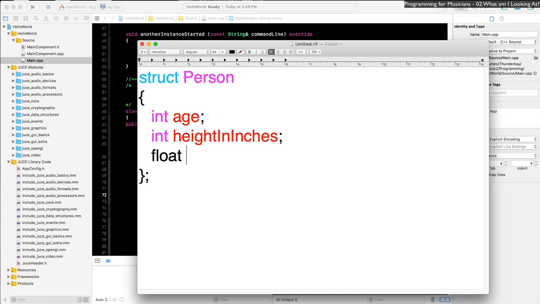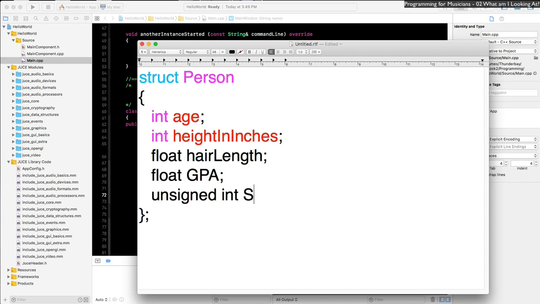We might have float hair length, float GPA, and unsigned int SAT score. So type, variable name, type, variable name, all the way to this whole thing right here, unsigned integer, and then the name of the variable.